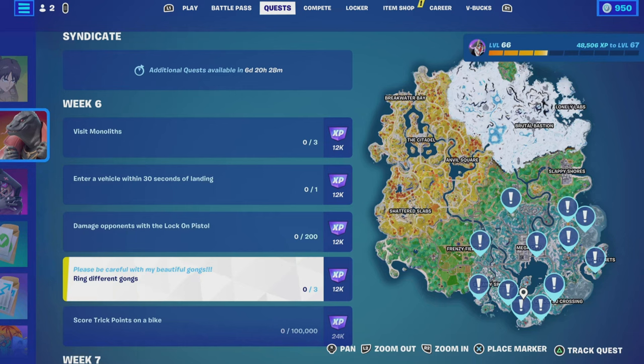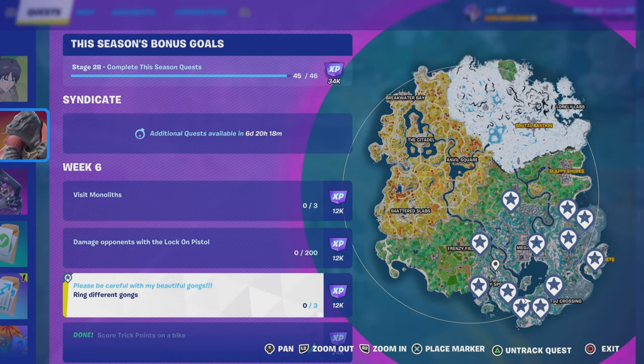Hey guys, we are doing the week 6 weekly quest. This is Ring Different Gongs. We need to do this 3 times. There are 12 on the map, all in and around Mega City.